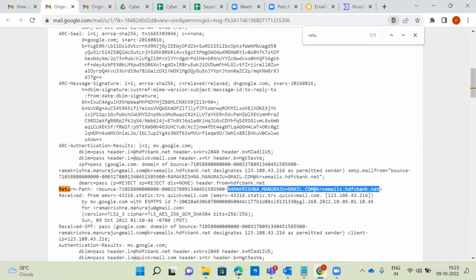What is the answer? A written path. You have to say written path. I will analyze whether it is correctly showing in the header or not. Sir, if the domain is not the same, what can we conclude? We have to suspect that it is a phishing email. That's what I said. Okay, so this is the overall analysis.